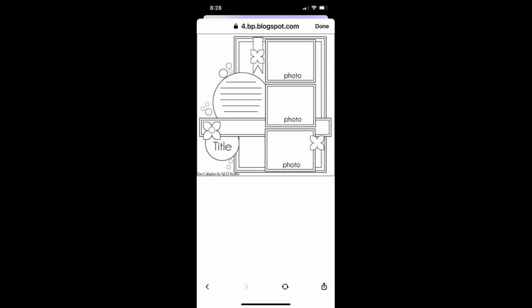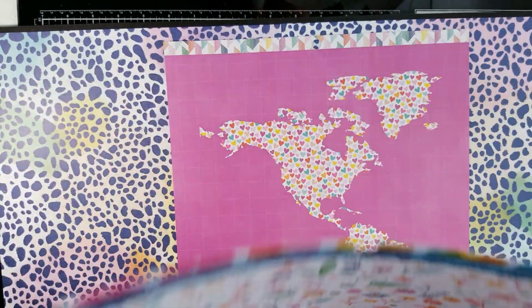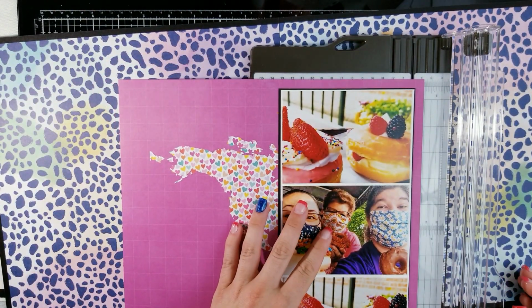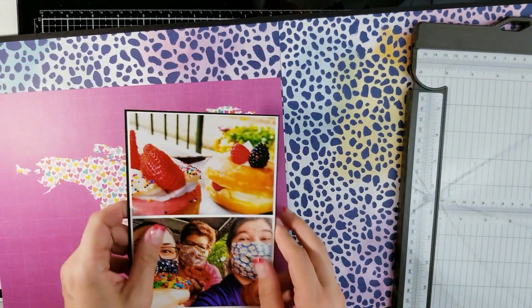Here is the sketch that we are doing, and of course, it's a 12 by 12, so that means I gotta stretch this either down to a traveler's notebook or to a two-page spread. So this Miranda is going to do, I guess, a two-page spread, after I've said, I don't know how many times, I'm not doing no more two-page spreads.